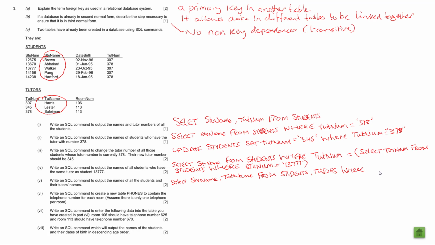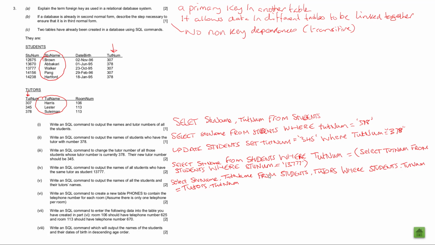Right, so we've got to match these together. So watch what I do now. A little bit of magic: where students.tutor number equals tutors.tutor number. So tutor numbers here and tutor numbers here, those link together.